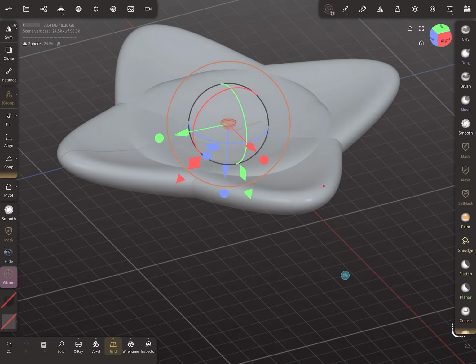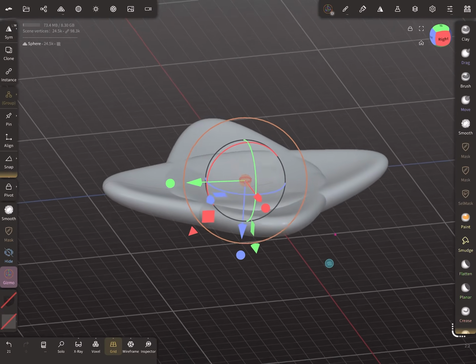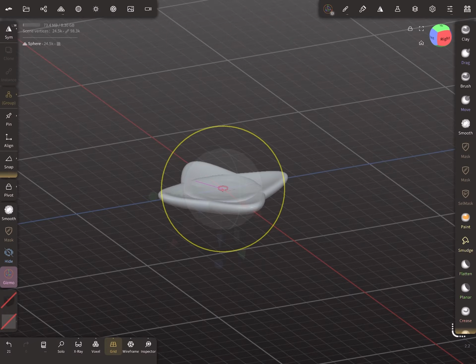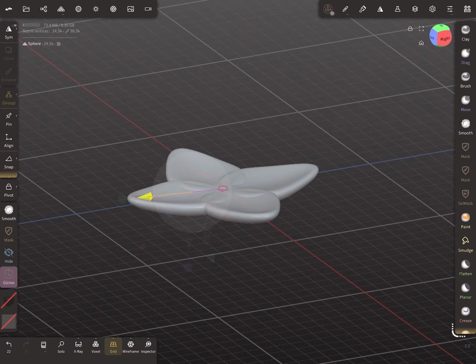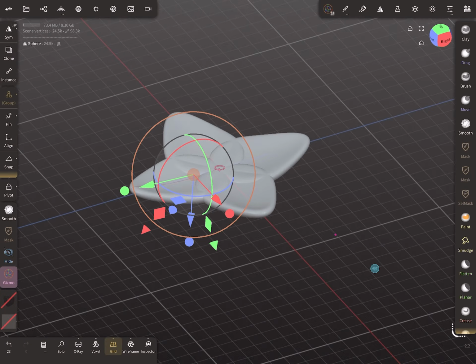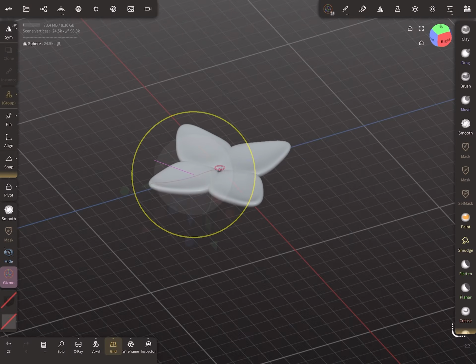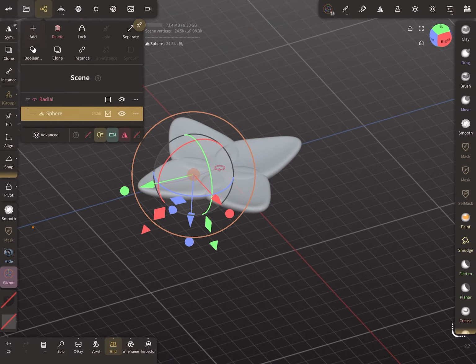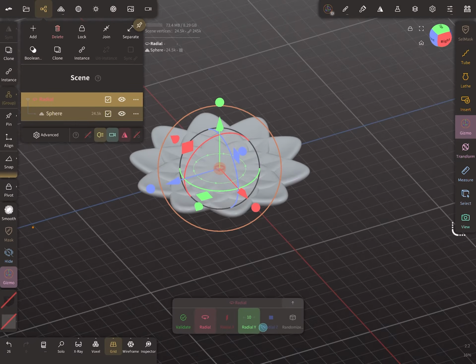I ended up deciding that I wanted to do maybe 12 of these, and you'll see in a minute that I'm going to switch to that instead of having just 4 of these in the radial. Usually 10 to 12 is pretty good when we're doing the dragon egg. We're going to make that teardrop shape a bit smaller right now using that gizmo tool. We'll switch to the radial and increase that radial to 12.